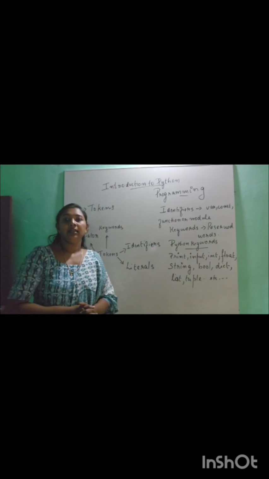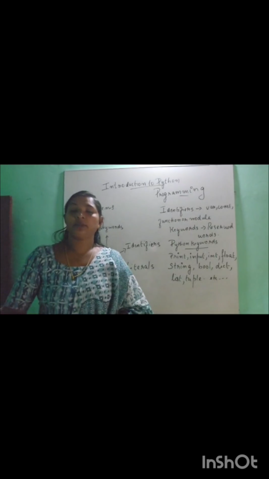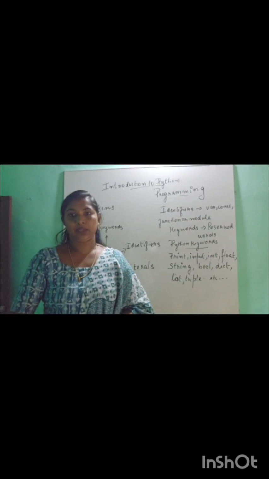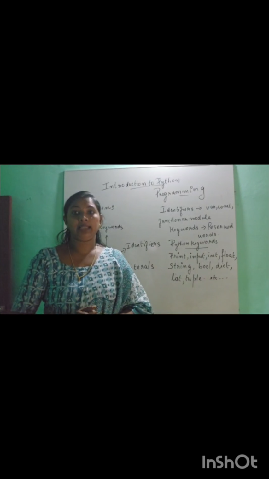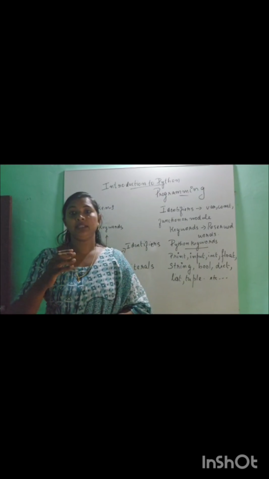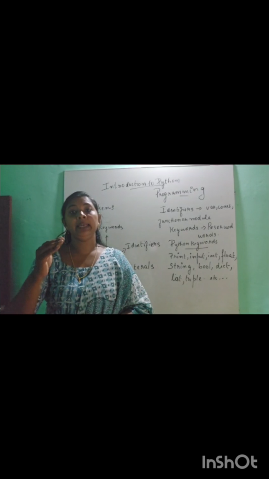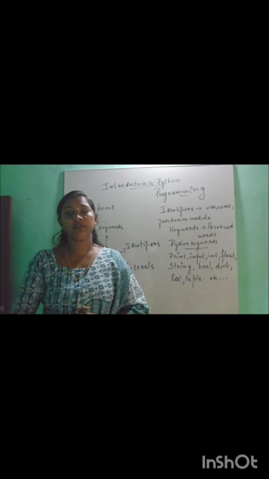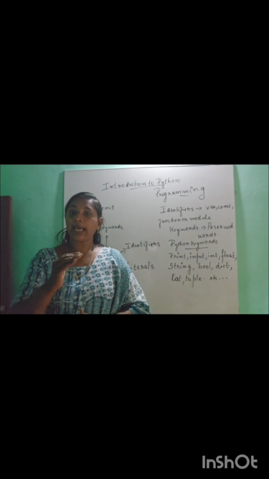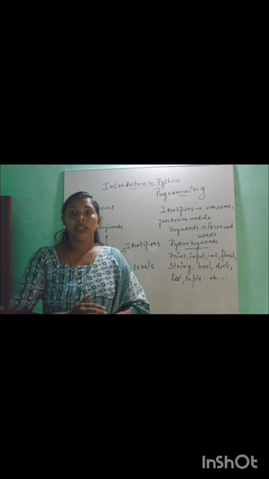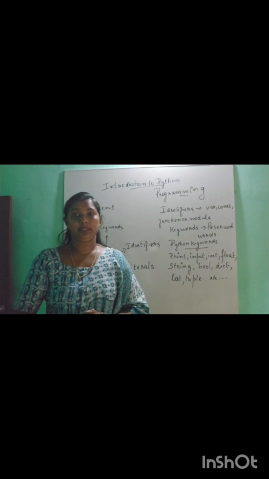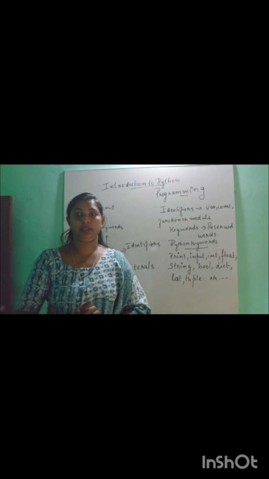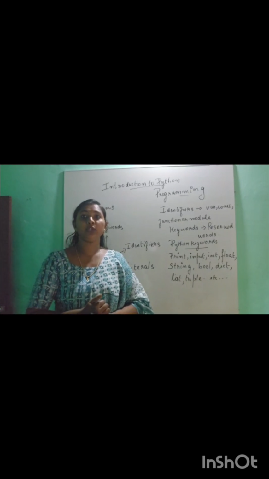You know that Python is an interpreted language, not a compiled language. What do you mean by an interpreted language? That means that in Python, the program is executed line by line. So a token is the smallest unit that a Python interpreter can interpret, or execute. That is what is called a token.